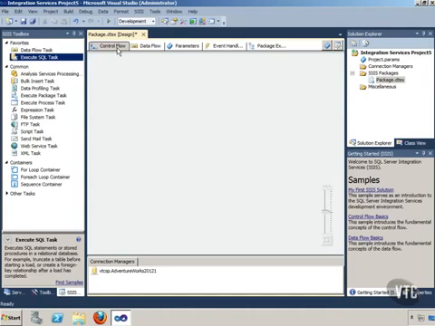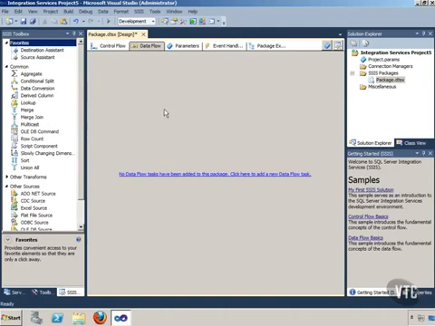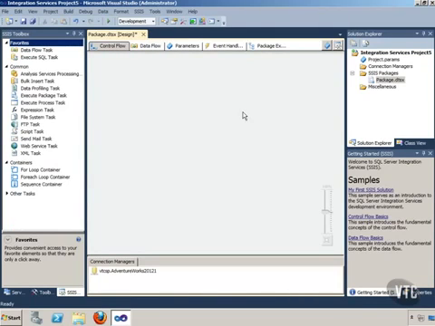And notice it always starts me off on the Control Flow tab, but I have a Data Flow tab, and when I bring it up without dropping a data flow onto the Control Flow, it tells me that no task has been added. I can click here and add one, and then we move across to parameters and stuff we'll get to later in the course. But what I want you to see is that data flow is so foundational to what we're trying to do here. Most of the time, the only reason we've gotten into this tool is we need to move data around, okay? Notice on control flow, this is the overall flow of everything.